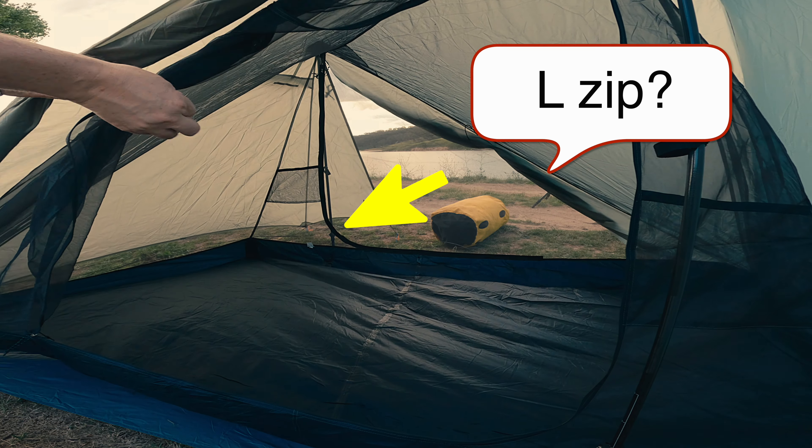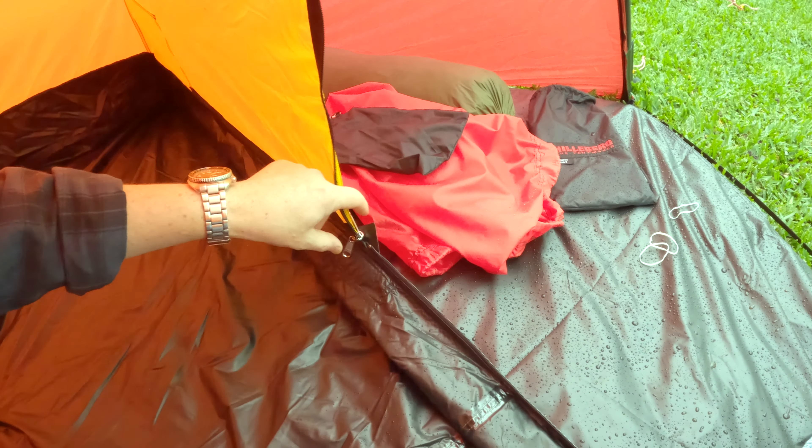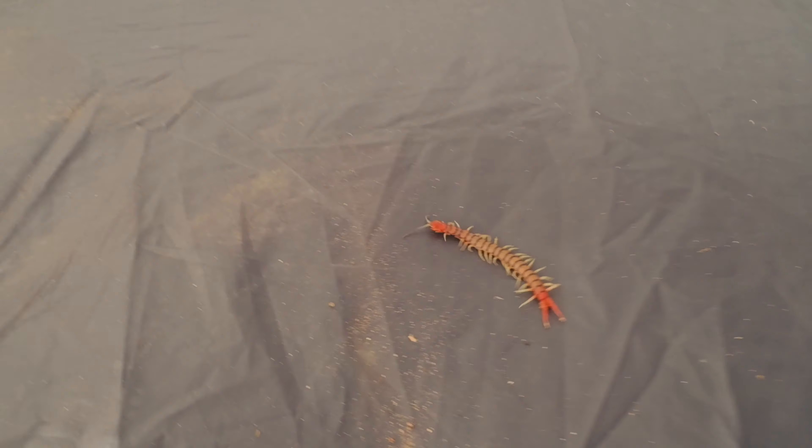I bought a Durston XMID 2P and while it's a good tent, I just like freestanding tents — being able to set it up and then move it into position to get the ideal spot. A lot of people say it's easy to set up but I find it really fiddly if you don't get the angles and tension right at the bottom. One thing I do like about the Durston is the zipper — on the inside it has a J-zip which I really like, because Australia is a bit snaky and I get paranoid with a T-zip where you've got a junction. Just having the possibility of things climbing in through there worries me. If Hilleberg had an inner that had a J-zip like the Durston, that would be the ultimate.